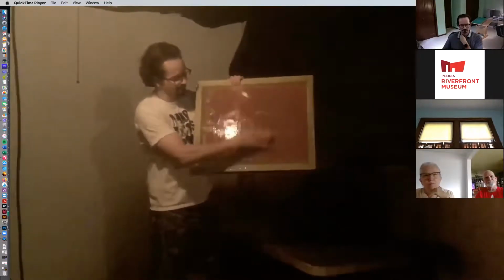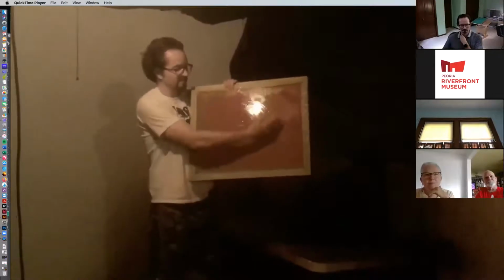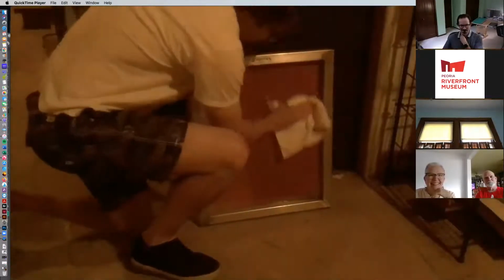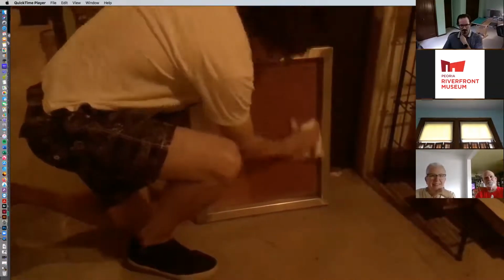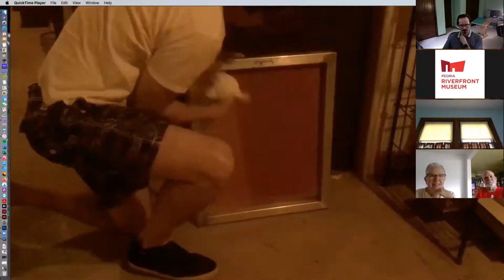This all came out. We just need to dry this off now, and then it'll be ready to print. I'm just going to take some paper towels and dry it. Rub the edges for all the excess water. Just going to dab where the artwork is.